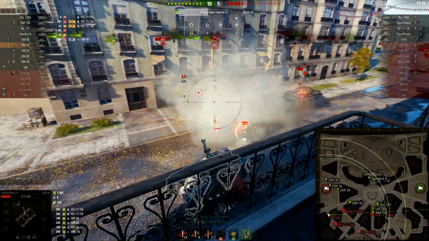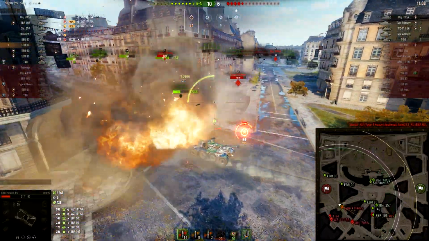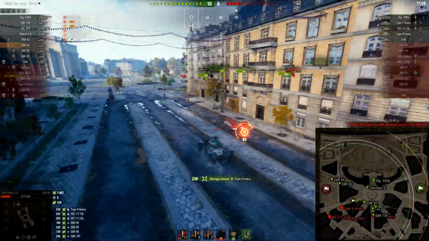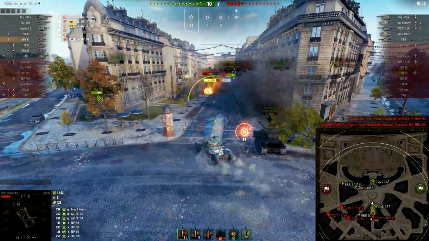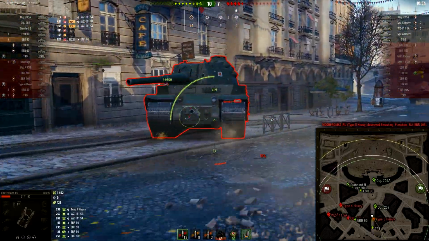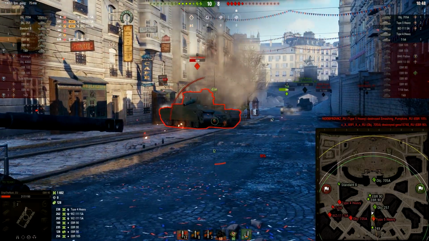In my previous episode, in my yesterday's episode, I covered the EBR 105, an introduction episode to the tier 10, to the very top of the French wheeled vehicle branch, EBR 105. So in today's episode I am going to show you EBR 90, what this vehicle can do, what the specs are, how to play with it and how to play against it. Hopefully everything is going to be covered in today's episode.